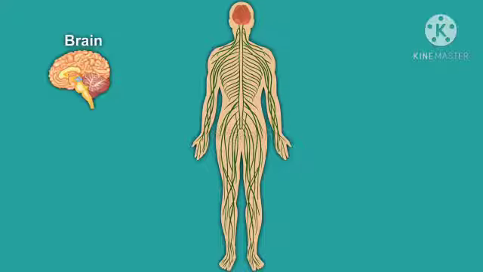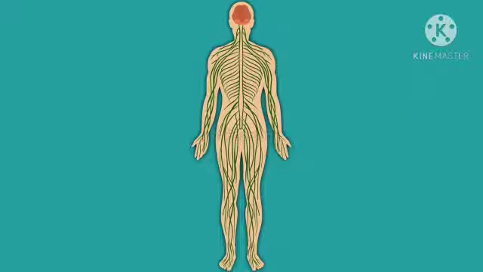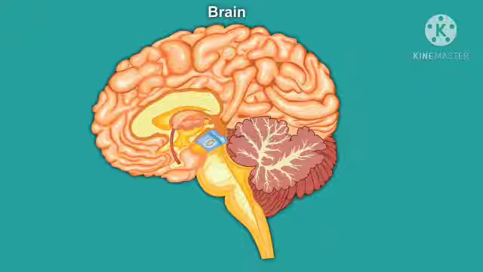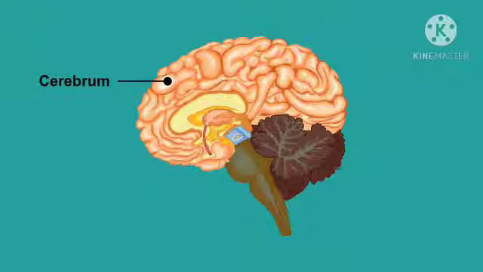This nervous system consists of a brain, a spinal cord and nerves. This large network of nerves is spread throughout our body. Now let us discuss the function of different parts of our nervous system. First of all, the human brain is the messaging center of our body and it is protected by the skull. The main parts of our brain are the cerebrum, which is further divided into four main portions, the cerebellum and the medulla oblongata. The cerebrum has four portions and each area controls a different part of our body. The back area controls vision, while the other areas control functions like movement, speech, emotions, touch and memory.